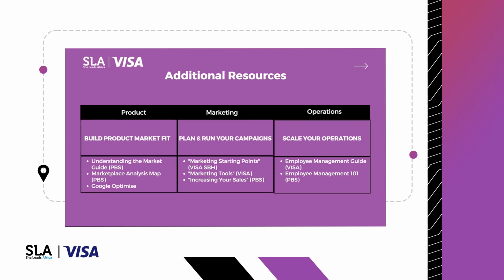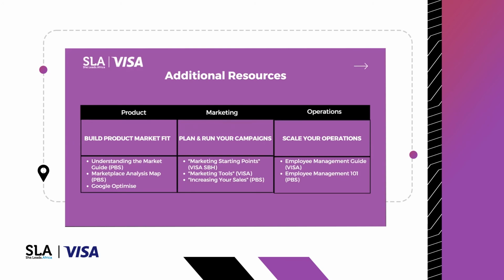Then when it comes to marketing, you can see here that we have a guide on getting started with marketing on the Visa Small Business Hub, with marketing tools specifically that you can use to start promoting your products and services. It's also on the Visa website. Then how to increase your sales is a guide on the Practical Business Skills website.